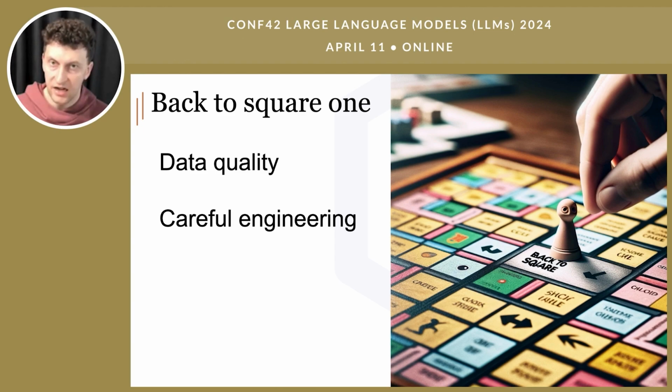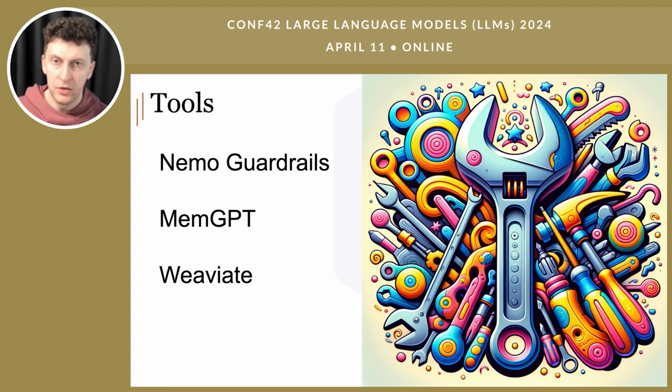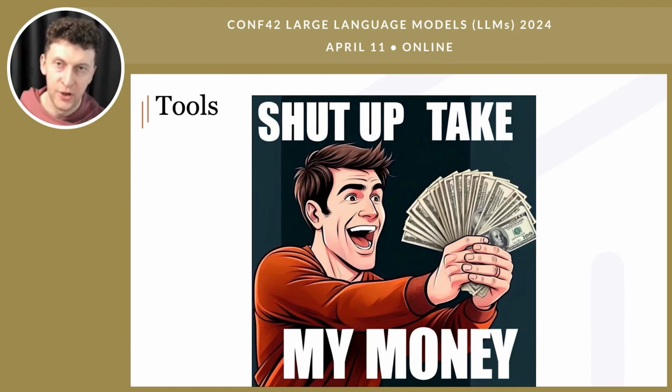Tools like LLMs are impressive, but you still have to do your homework. The good news is that there are many tools which could help you to some extent. I mentioned NeMo Guardrails, but it's worth looking into MemGPT and Weaviate. At the same time, do not expect that some tool will solve all your problems. Do not expect that you buy some tool which will magically solve everything. This approach, "shut up and take my money," will probably not work. It's not gonna happen. The tool might be helpful, but the tools themselves come with their own problems.